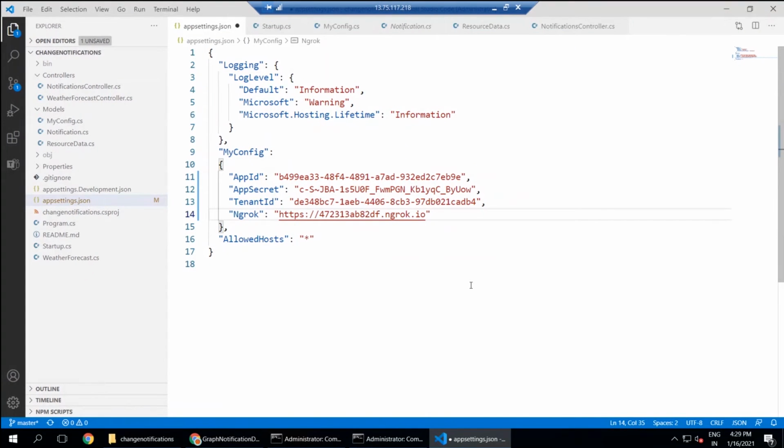Now our application is aware of the ngrok URL where it is running, and it is aware of the application ID, application secret, and tenant ID, by which it will be able to get authenticated against the Azure AD app registration that we have. And that app registration has access to the Graph API, by which we will be able to get information about users inside our Microsoft 365 tenant. Okay.